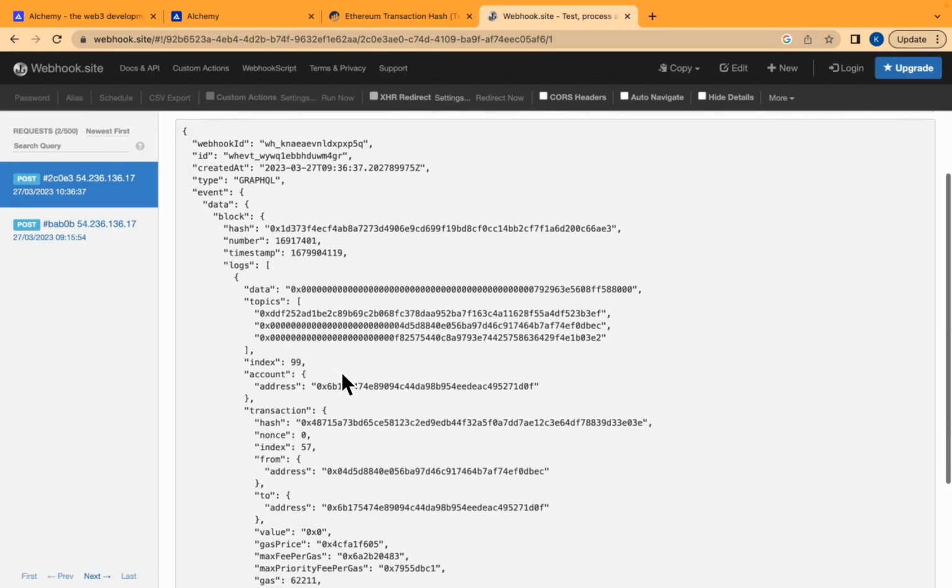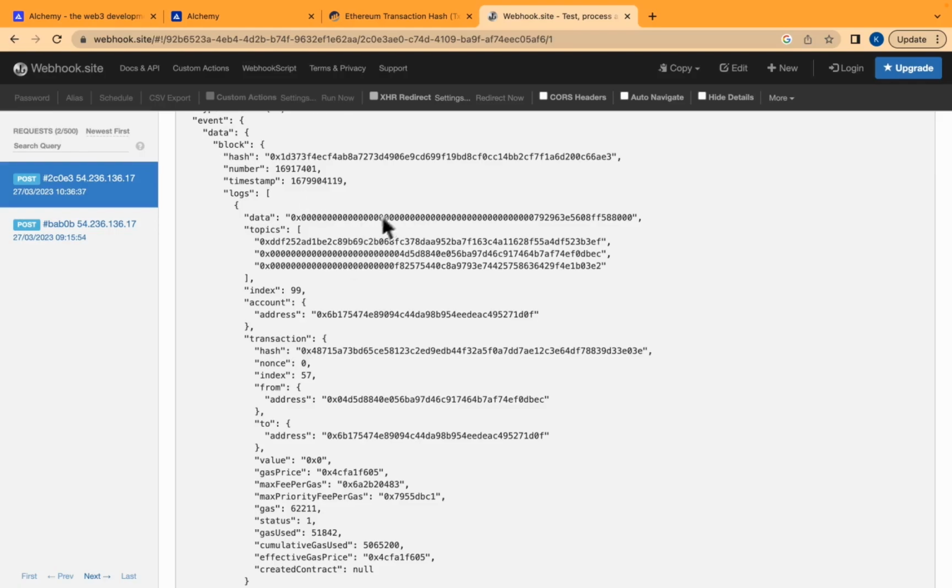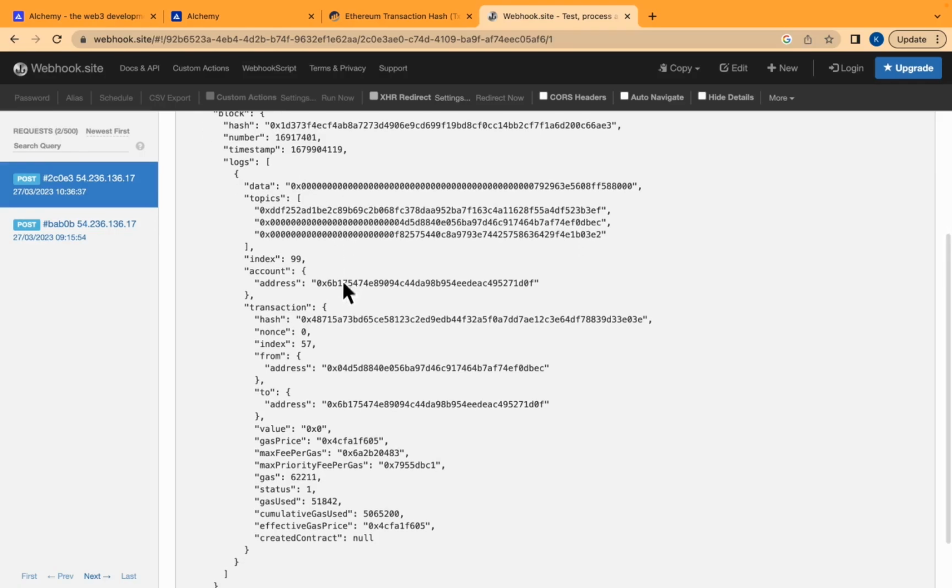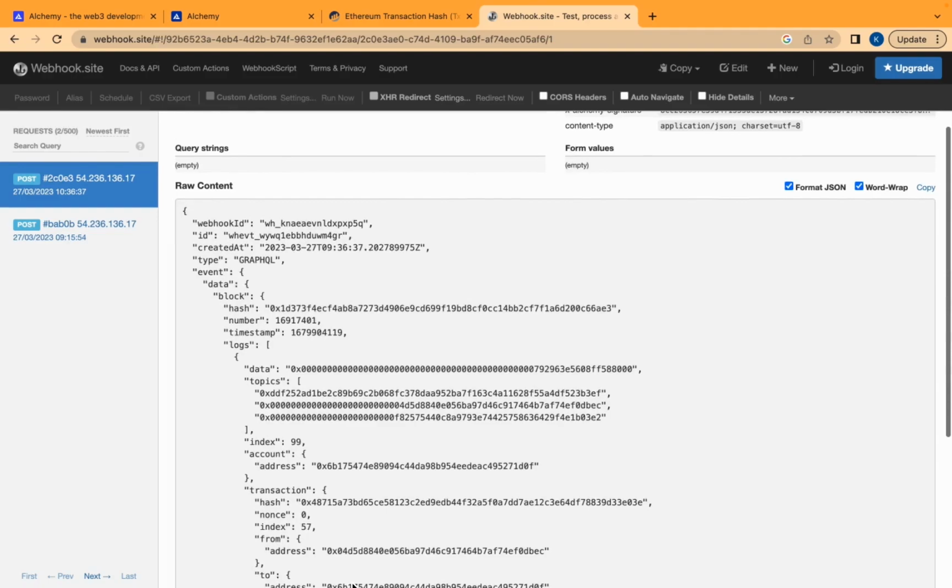topics here. Apart from this raw log information, we also get other information about the transaction where the log happened, like the gas price and the contract address that was interacted with and other such things. But we can really get most of the information that we want by just looking at the logs in the way that we've been doing this whole time. So now we know how to set up the Alchemy custom webhook to send us data on a particular type of log that's emitted from a particular contract.